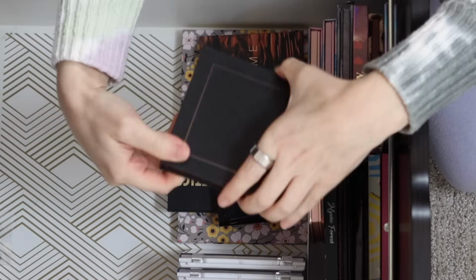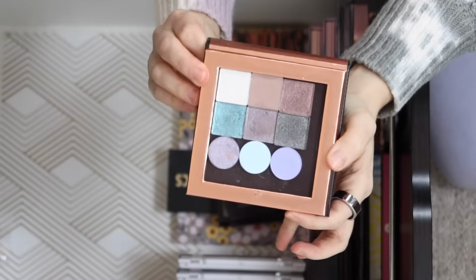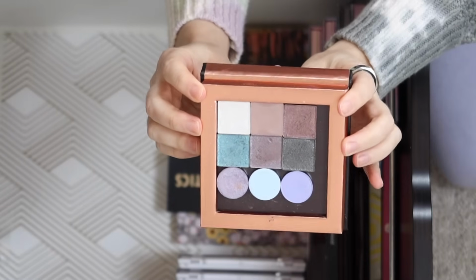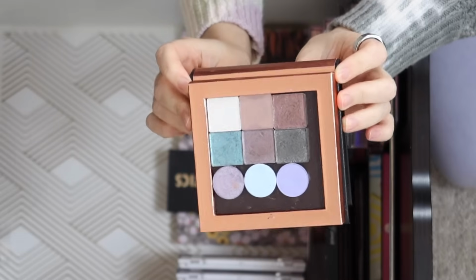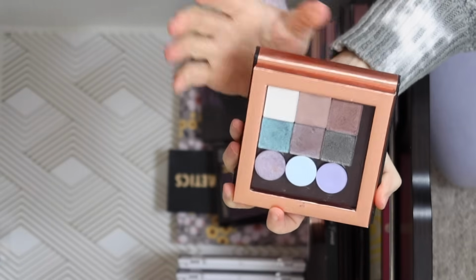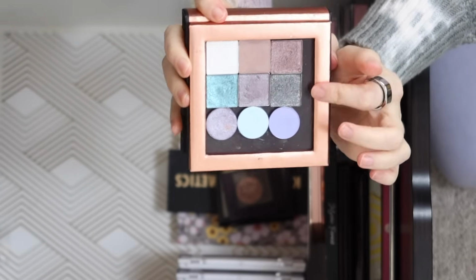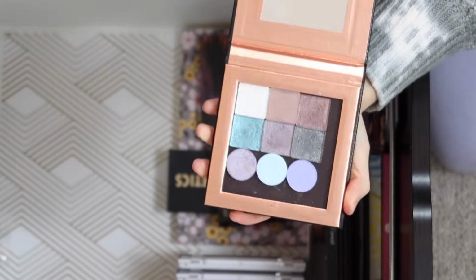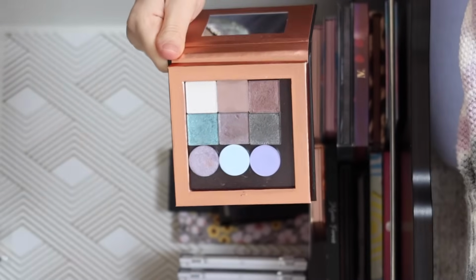And then I actually want to put one of my little self-made single palettes here, which has some depotted shadows in it. This is like a cool toned winter wonderland to me. I love it. The square pans are depotted from the Shared Planet Polar Bear palette, and the bottom three are depotted from ColourPop In a Trance. This color story just makes me think of snow, with the really light frosty blue. I love frosty blue eyeshadow this time of year, and then the taupes are just perfect for the holidays. It also has this nice smoky, deep charcoal gray color that is really fun for all over the lid, a super sultry smoky eye. So excited to finally get some use out of these depotted shades because honestly I haven't used them a whole lot since I depotted them, because I was waiting to use them in the winter since that's when I really gravitate towards these colors.